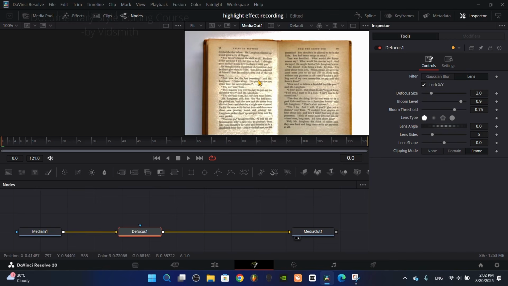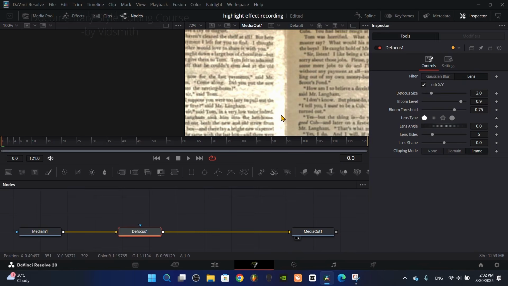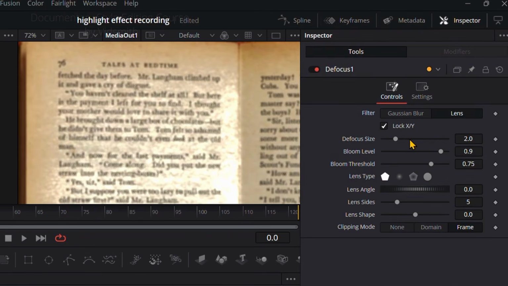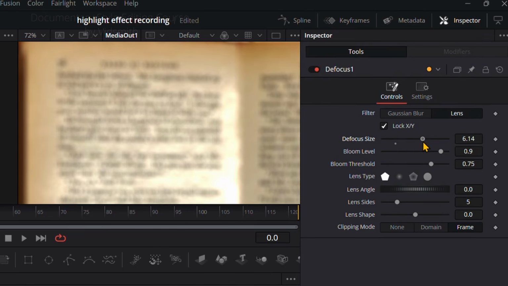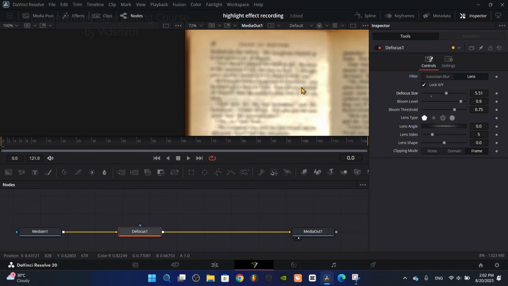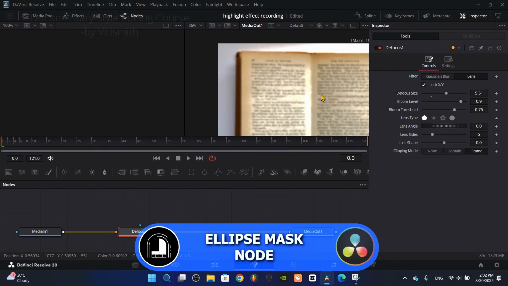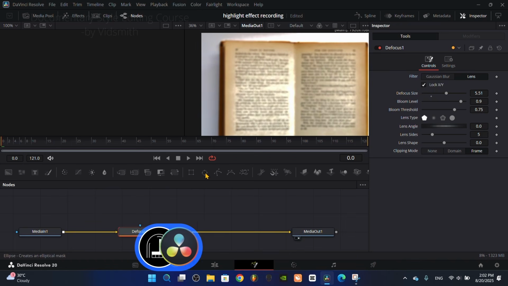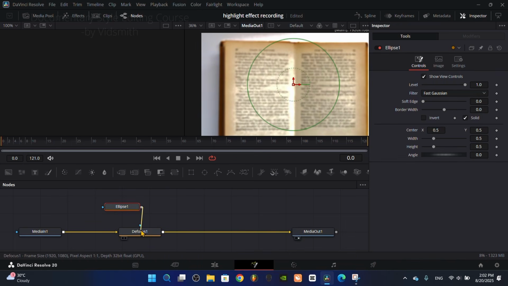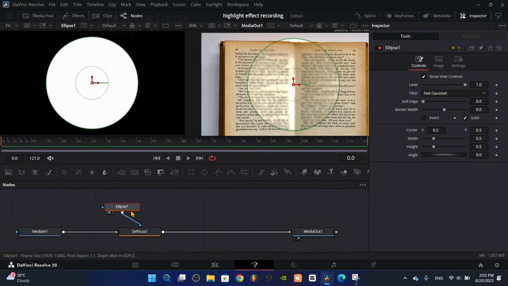And increase defocus size to 5.51. Then add ellipse mask to the blue triangle mask input of the defocus node. Decrease the height of the mask.